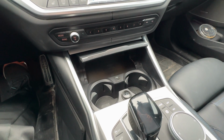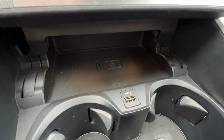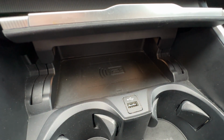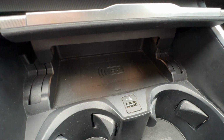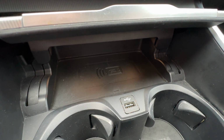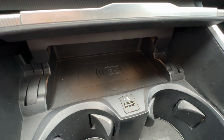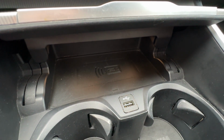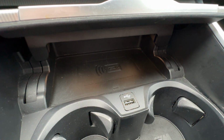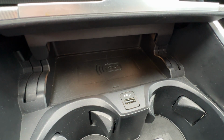As a bonus to you, there is also this wireless charging pad. I have an iPhone. It overheats the iPhone really quickly, and the charge rate is really slow. I've never found myself using it, nor will I ever use it, because it just overheats the iPhone really quickly. If you have an Android, probably it's gonna be good for you.